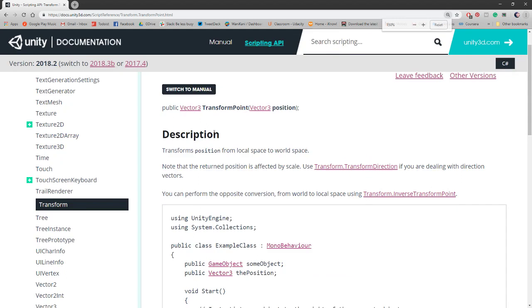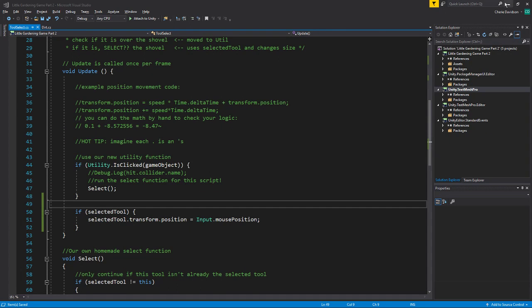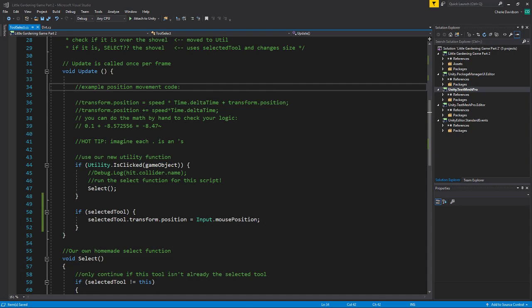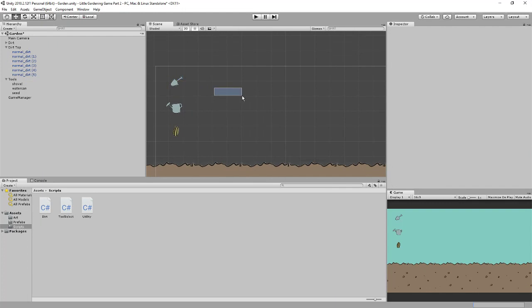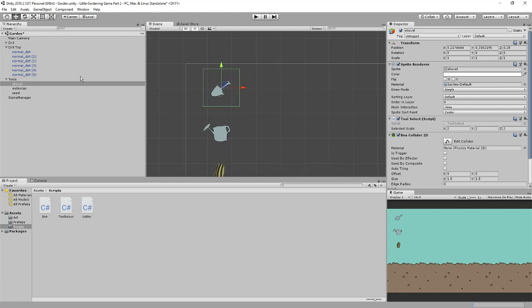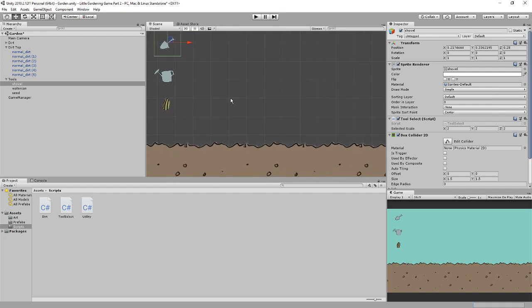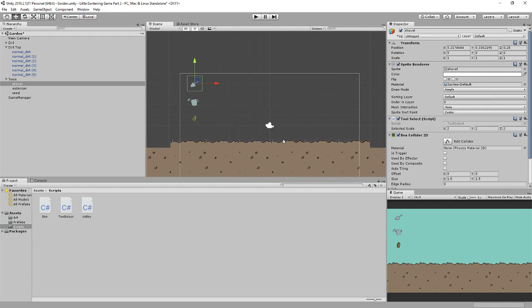Cool. If you haven't heard of those terms before, local space and world space: local space is this idea, if we jump back to Unity, of being relative to certain objects, and the world is a little bit different. Imagine the shovel is looking down upon our fields, just go with the thought experiment. From its perspective, a few meters below it is where the first dirt is, and it can see across to the edge of the horizon.